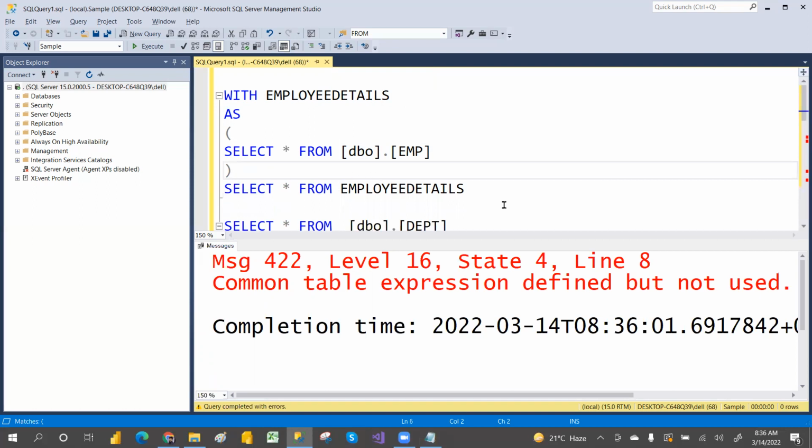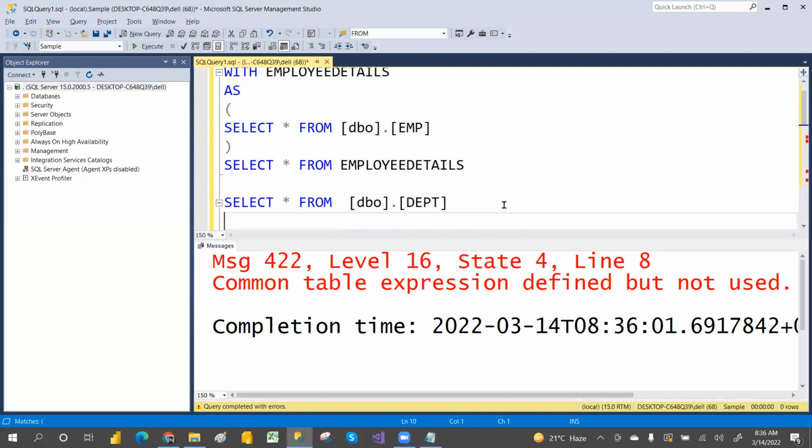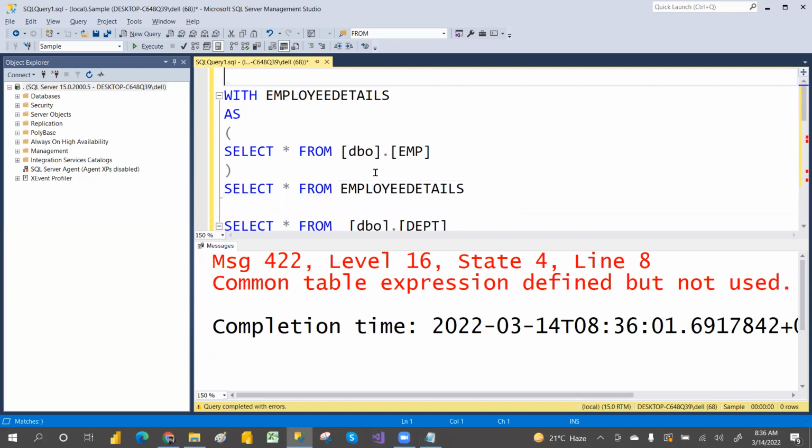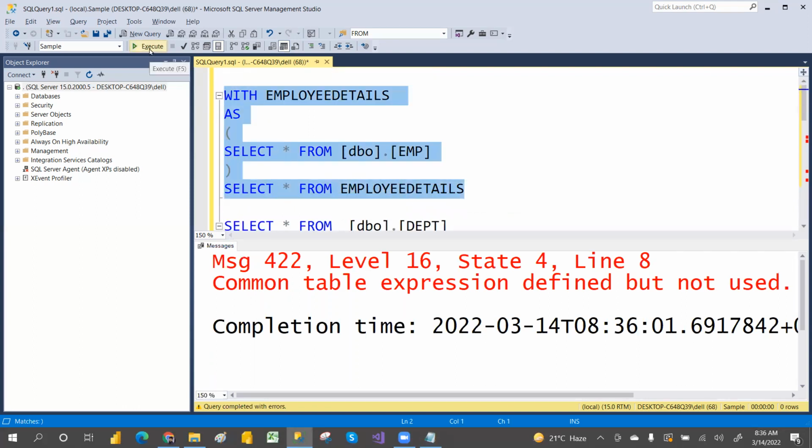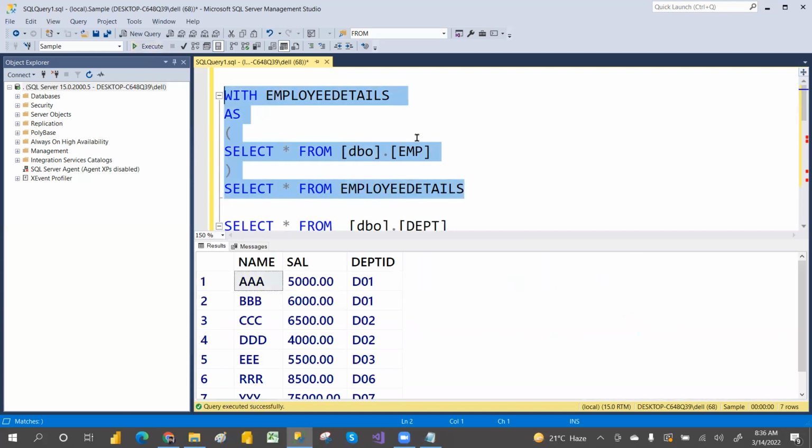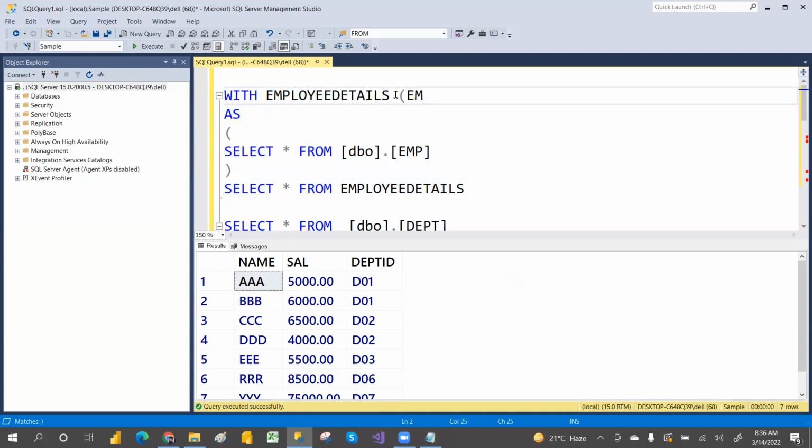Now we'll go with one example. Here we have this many columns. If you want to specify only a few columns, like name and salary, you can specify employee name or salary.